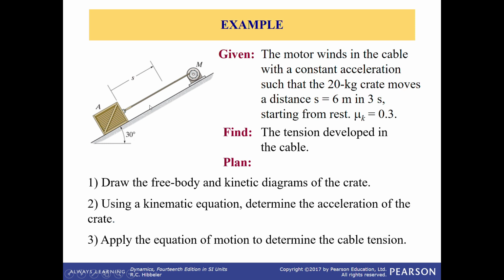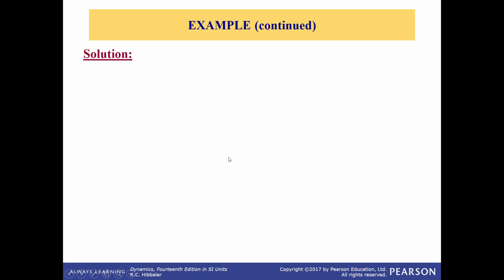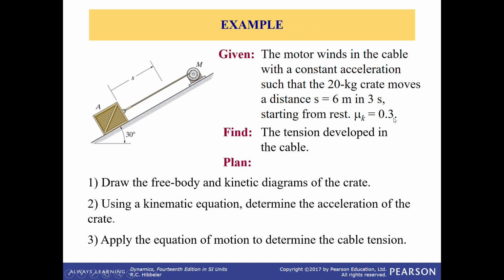Once you know that this one is moving upwards, you know there is a cable attached to the motor. So that's why, if you see in this figure, the tension developed by the cable is pointing upwards, because it is pulling the crate towards that direction. Once you know the crate is going upwards, there is also mention of mu k here. Mu k is the kinetic coefficient of friction. It means that this plane is not smooth and it consists of friction force.